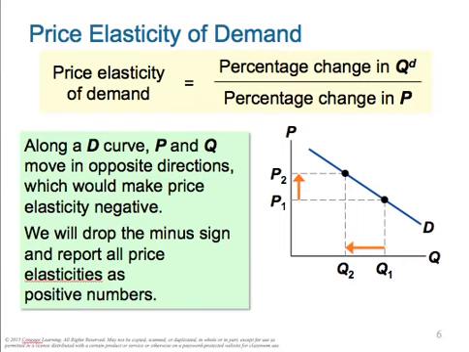Again, it's worth noting P and Q move in opposite directions, which means the percentage change in quantity and percentage change in price will have opposite signs, thus implying a negative price elasticity when you think about the ratio. To be consistent with the text, the last statement in the green box says that we will report all elasticities as positive numbers. It's really better just to say as absolute numbers. It might be slightly more accurate to say that we report all elasticities as non-negative numbers. We want to allow for the, admittedly rare, case of a zero elasticity.